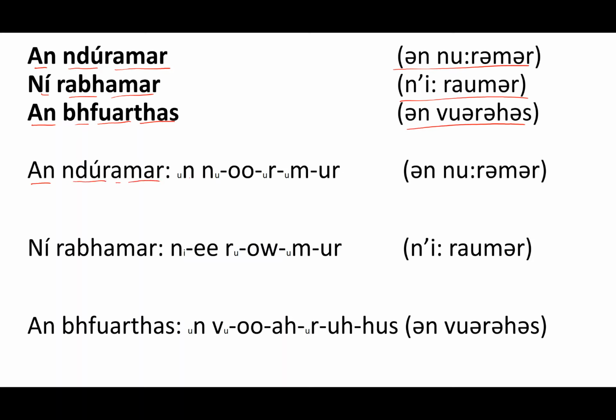So A-N is pretty straightforward. That's our on sound. So let's go out here. We go to the N and D, which we skip. Go straight for the vowel. That is the jewel in the crown. So, U fada is oo, followed by an R, oor. And then our AM, which is our broad M, or, waramur.